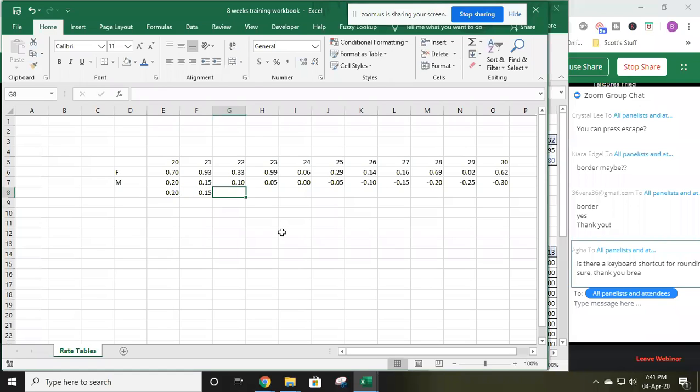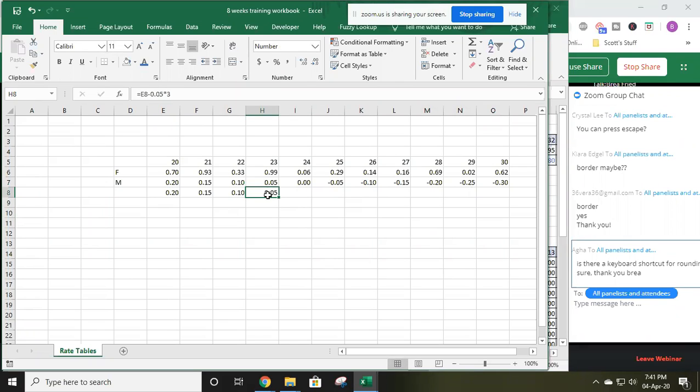Then we could also go here and do equals this E8 minus 0.05 times 2, or we could just subtract 0.1 because that would be the same as 0.05 times 2. But this is another way you could enter the formula in. And then I'm just going to make all of these show 2 decimal places. And then we'll get 0.1. And then we could do the same here. E8 minus 0.05 times 3. And then we have 0.05 as the result.